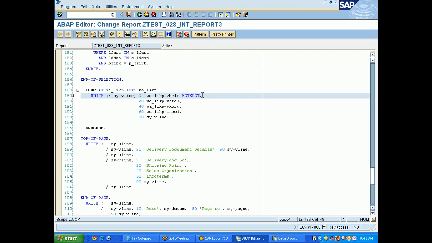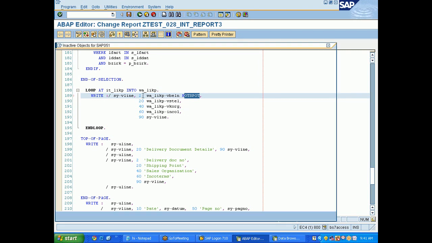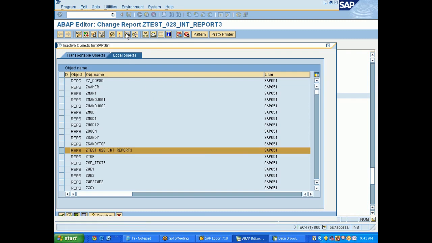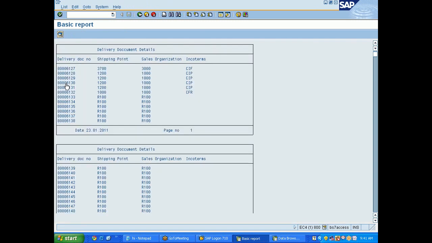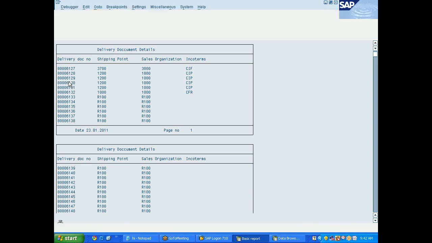So there is something called hotspot. For the billing document, I am giving a hotspot. This is for the classical report. What will happen if I give a hotspot? The cursor will change, meaning a hand-like structure, a finger point, a hand symbol will appear for the billing document. For others, it's not there. When you give a hotspot, a hand symbol will appear for the particular field.